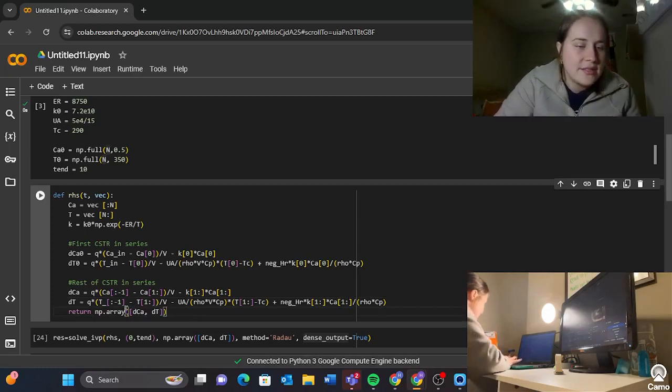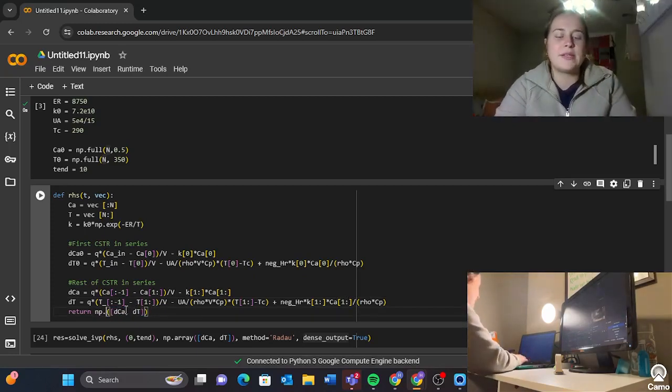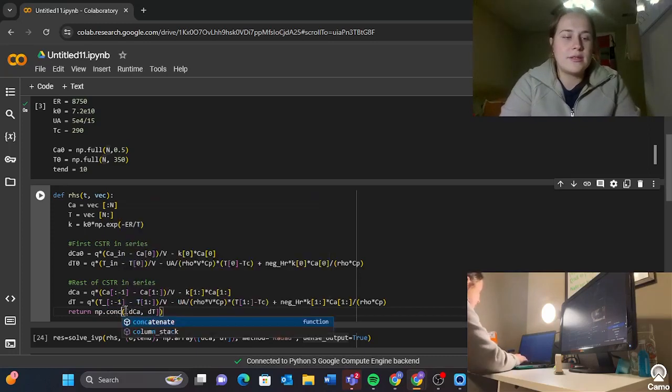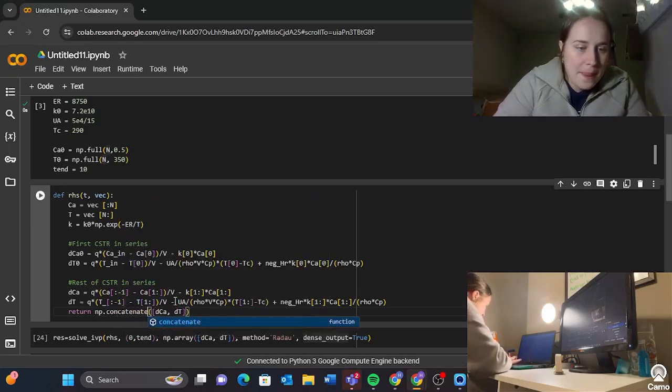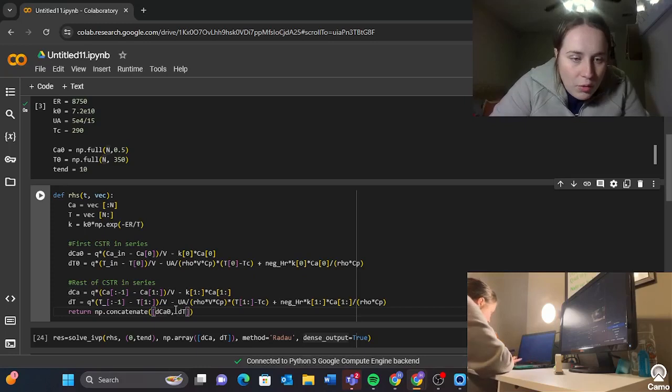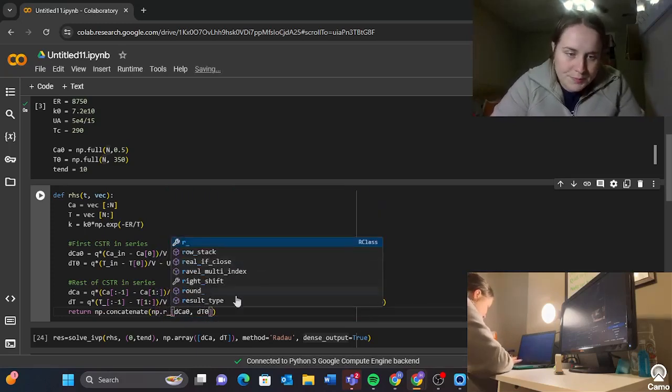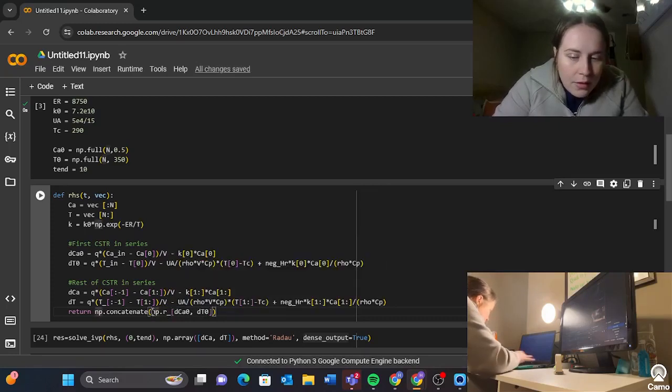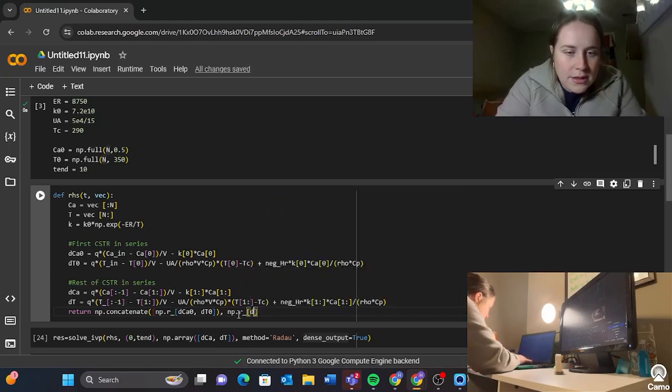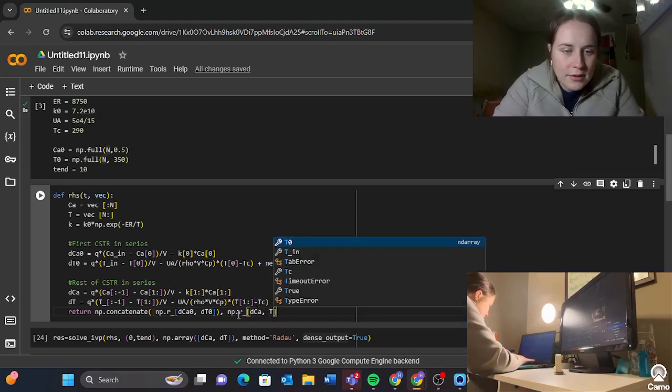Okay, then next we'll change this to an array, but it is CON, CAT, and then this will become DACO and DTO, and this is actually P dot R underscore, and this will be ECA and DT.